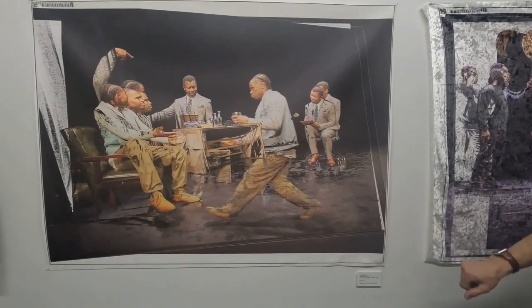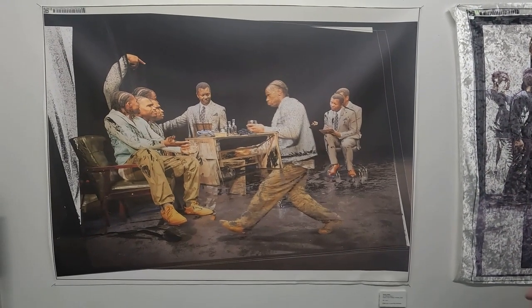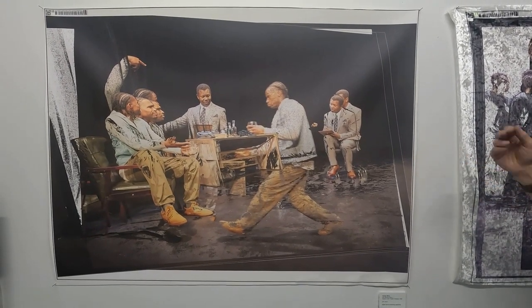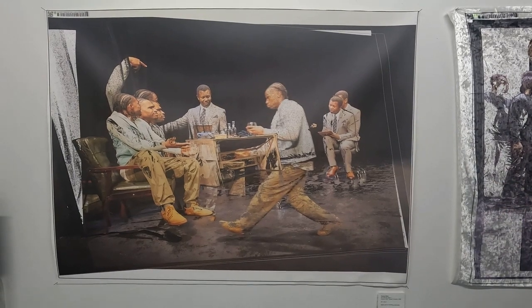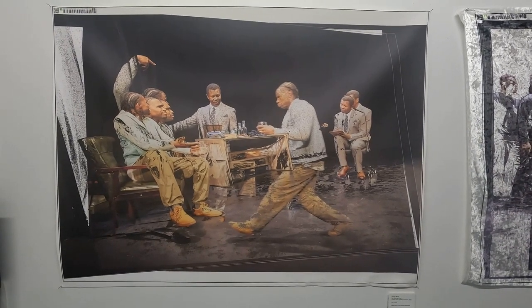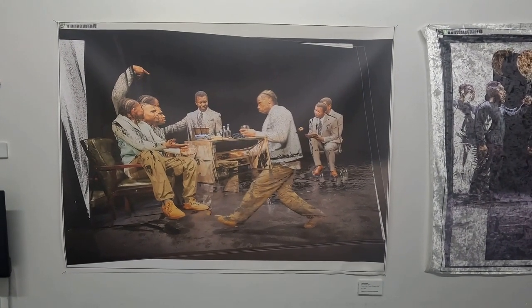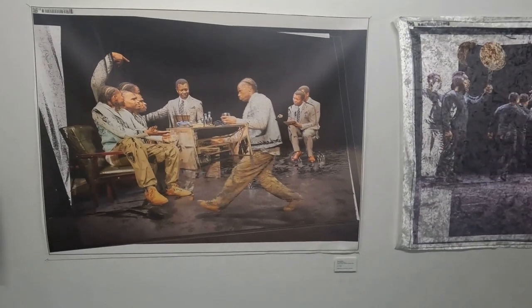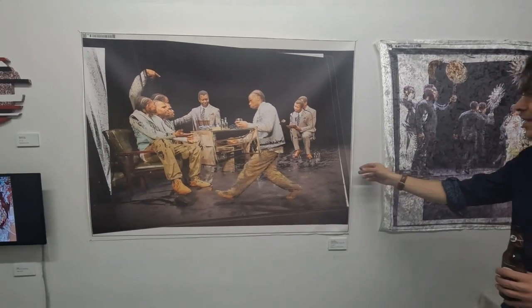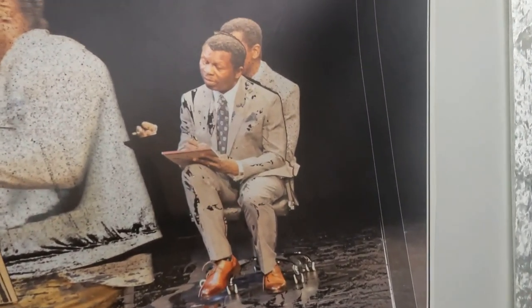This show, the DigiAna show here, we're thinking about digital and analog, and this idea of printing a digital image onto an analog surface has a lot of variables that go into the material choices, and I think this show we're exploring a lot of those variables. What was the surface, what's the weight, what's the texture of the material?